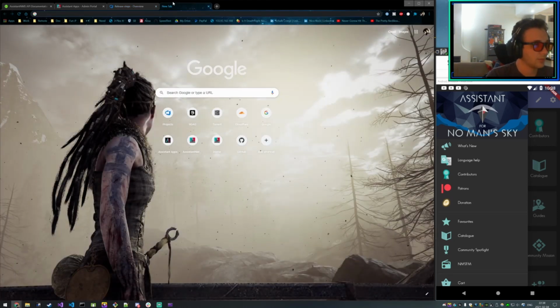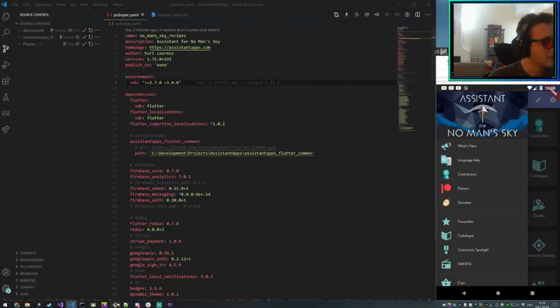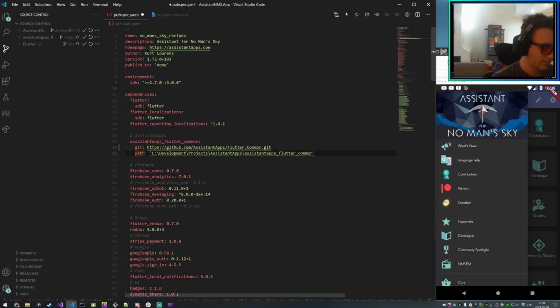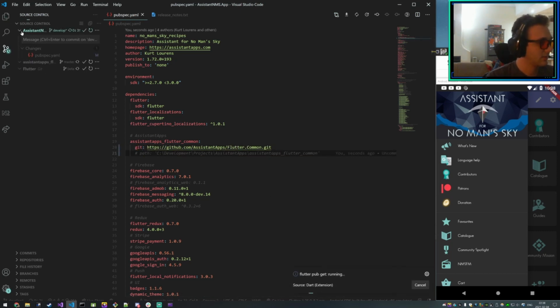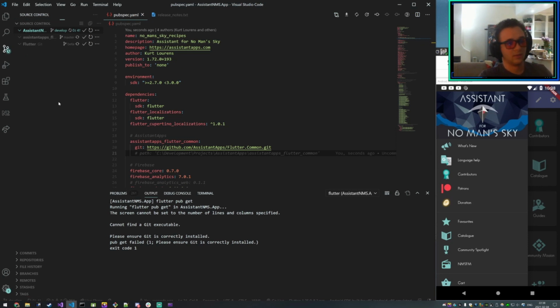All right, yeah, we're pretty much done. I just need to push the changes. Let's see if AssistantNMS. Oh yes, and of course, change it to Git, so that the builds don't fail. I need to automate that somehow, some stage. Use assistant apps Git. Yeah, future code will know what that means. It's fine.